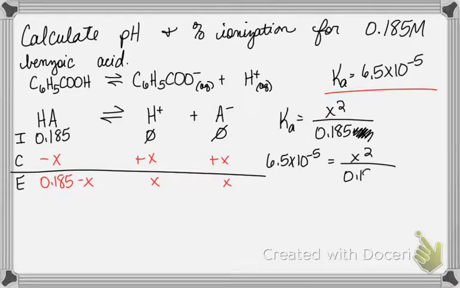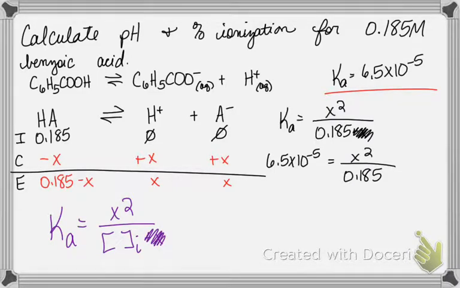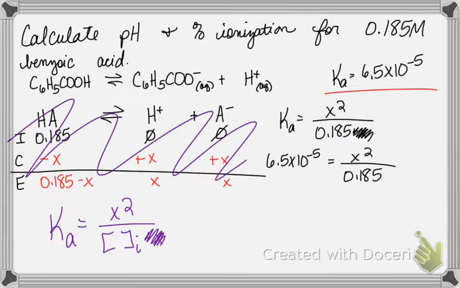Do you see that we're ending up the same place on these weak acids every time? Once you do the ice table, the Ka is equal to X squared divided by the initial concentration of the acid minus the X, which we eliminate. So you do not have to show me the ice table every time. You can omit showing this if you see how to get here.